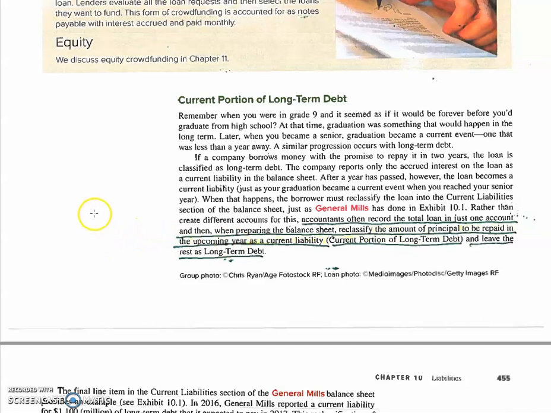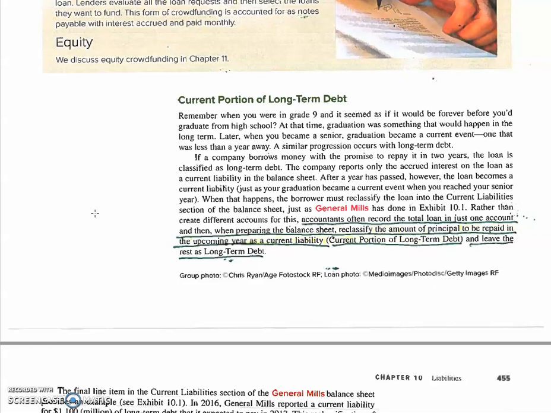Now, it's the portion of the principal that comes due that is the current portion of long-term debt. Usually when you're making payments of both principal and interest. And so if you have a car payment and you borrow for 6 years and you're making payments of $600 a month on that purchase, then a portion of that $600 every month is interest.